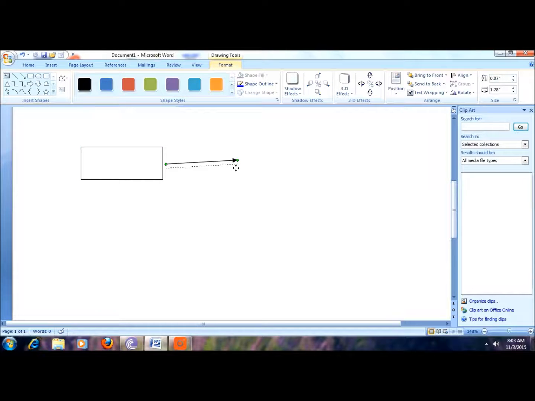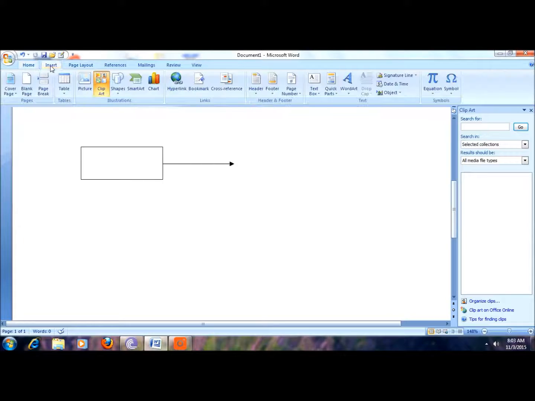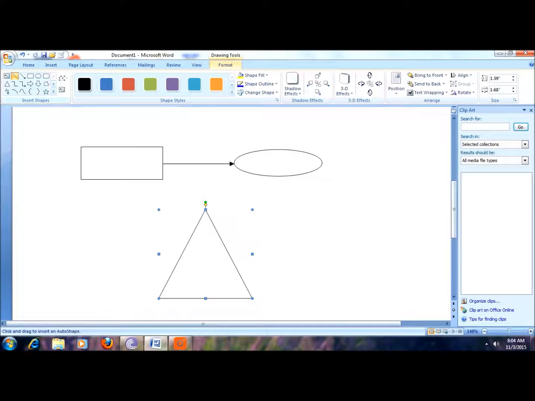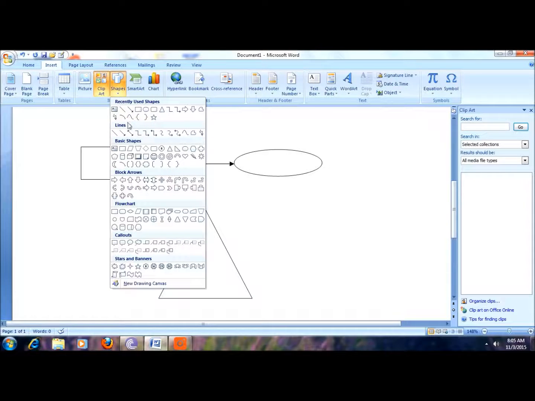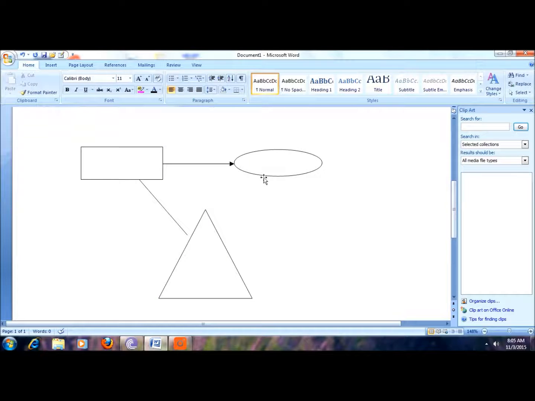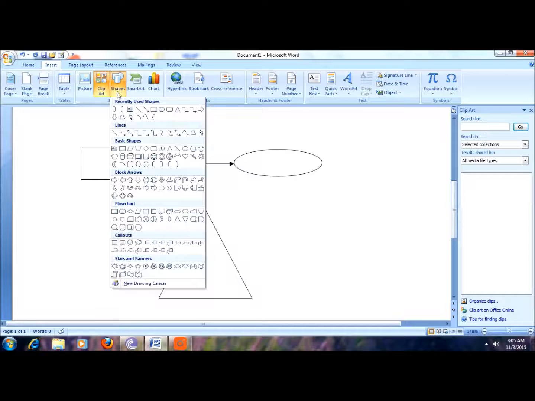So you can always move them. You can insert another shape that you want, a circle, triangle, or a line. Just choose any you want to use and then insert it the way you want it. So that is under insert. Under shapes, we have those ones there.